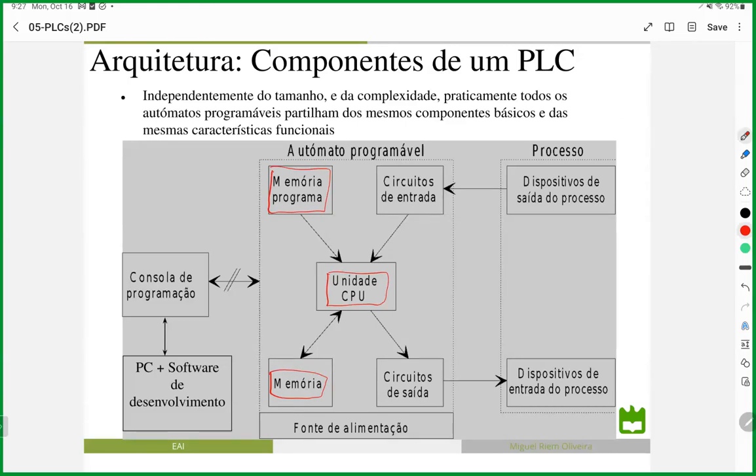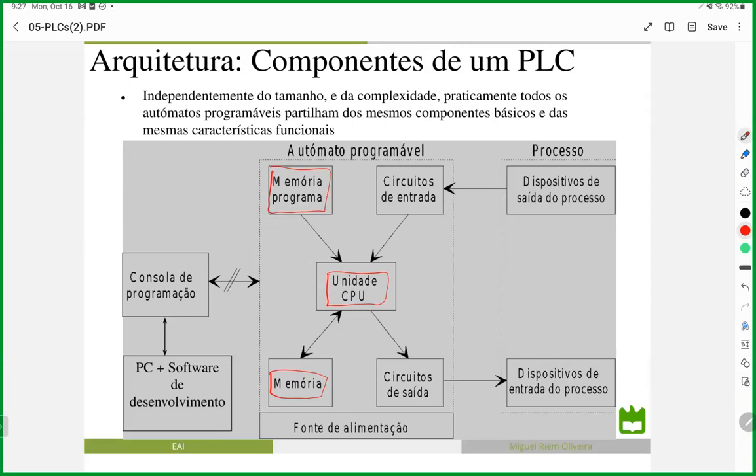Then it has a different kind of memory, which is a memory that is transient. You can store stuff there while the system is running. That would be the state of your variable I00, the state of your variable I01, and so on and so forth. But if you shut down the PLC, it will not remember whether I00 was true or false. It starts again, and by default it will be false or something like this. So one of the memories for the program continues to be remembered even if you shut it down, the other one does not. And this transient memory is similar to the RAM in your computer.